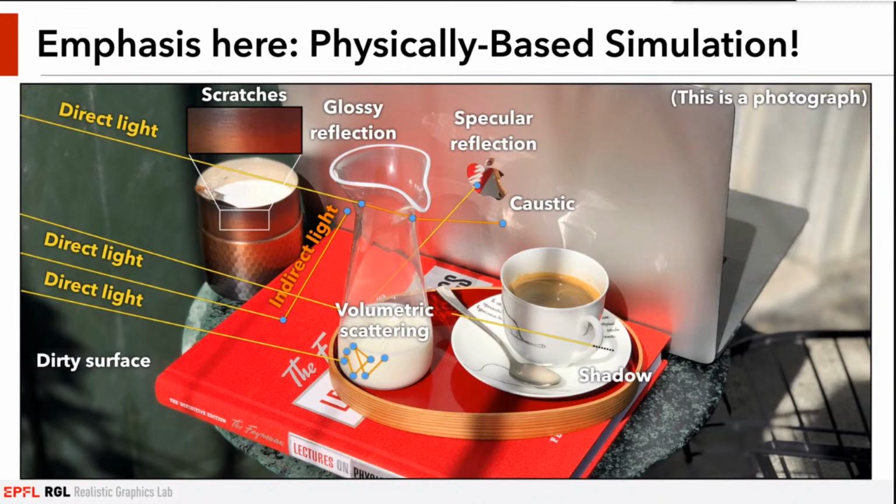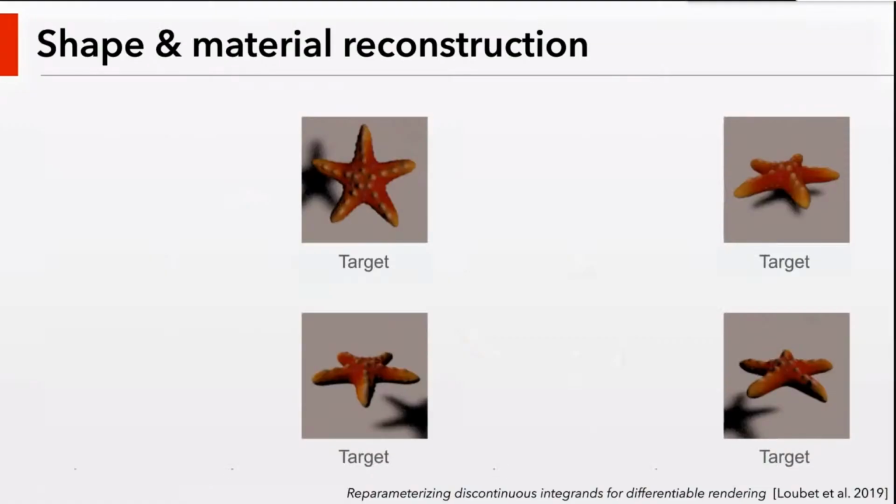Suppose that we have an algorithm that allows us to do this, to go from a picture of a virtual world to the virtual world itself, or a picture of the real world. Then what can you actually do with that? Let's look at a few examples where this inverse and differentiable rendering that I'll talk about later are going to be useful. The first one is a way of saving time when modeling things. Imagine that somebody gives you these 4 pictures of a 3-dimensional object, but you don't actually have the 3-dimensional object itself, just these pictures. And now you want to recreate the associated object.